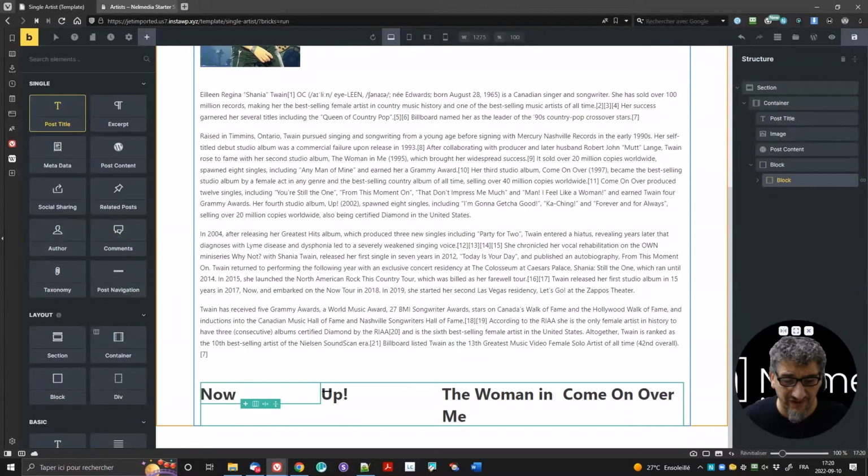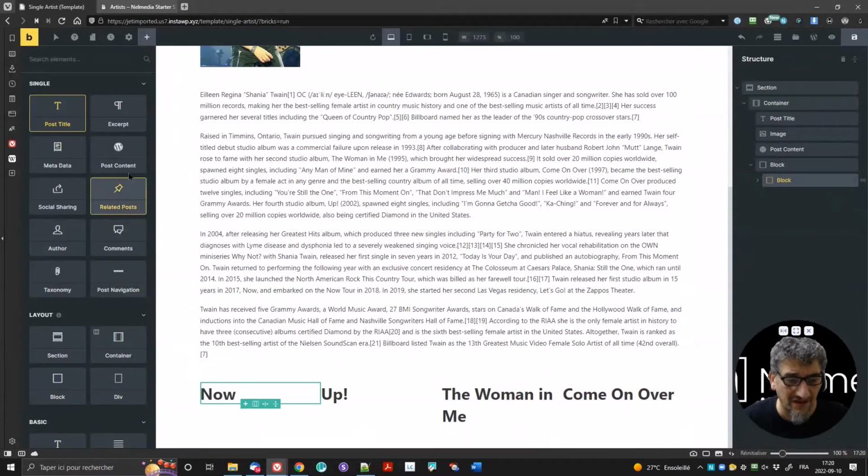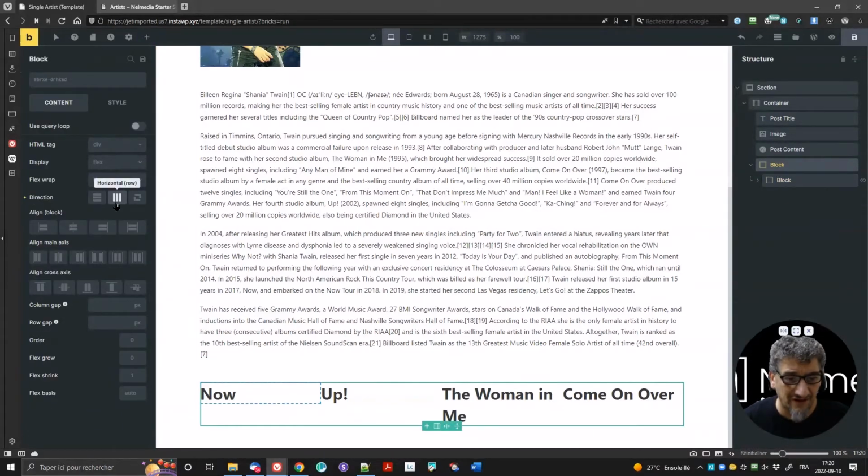So Shania Twain, but then you see that it's replaced. By the way, you see that now they are on 4 columns simply because I put them in columns here, and it will always put everything. Now I have 4 columns simply because I have 4 albums by this artist. If I had 2, it would take 2 columns. If I had 10, it will try to put 10 columns. So if you don't want 10 columns, of course, you're going to have to come here to the flex wrap and say wrap.